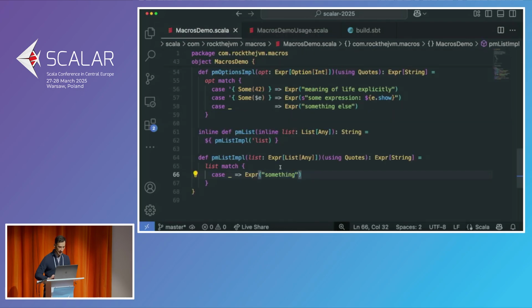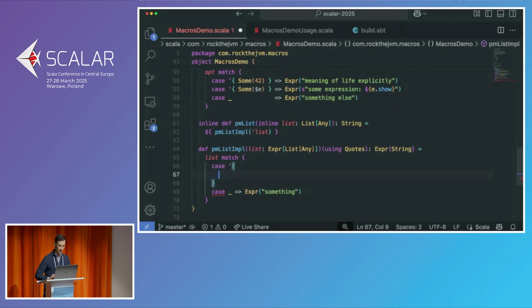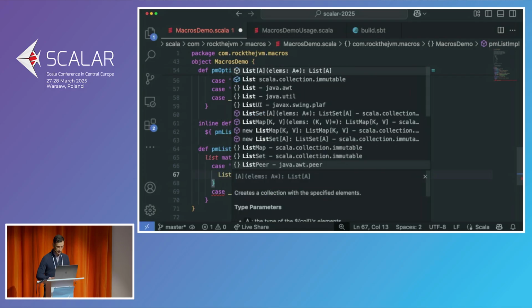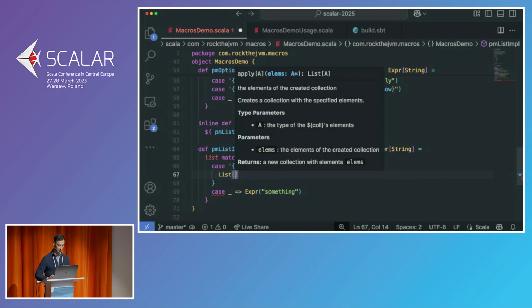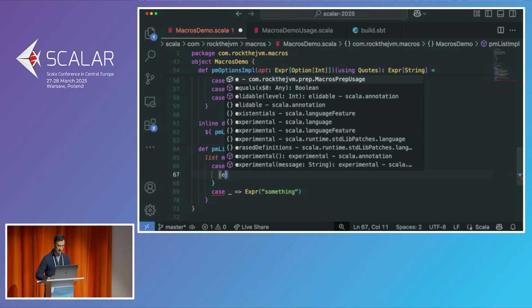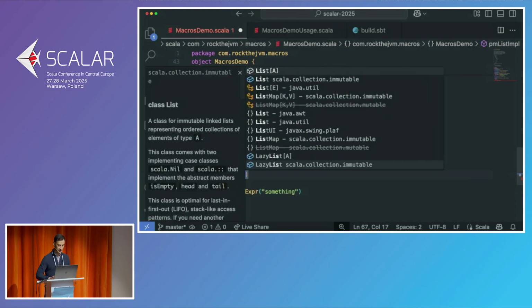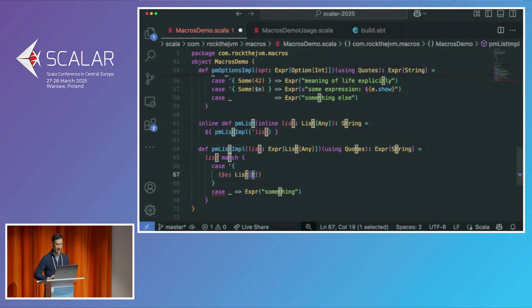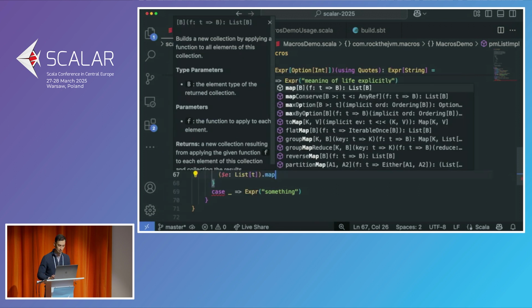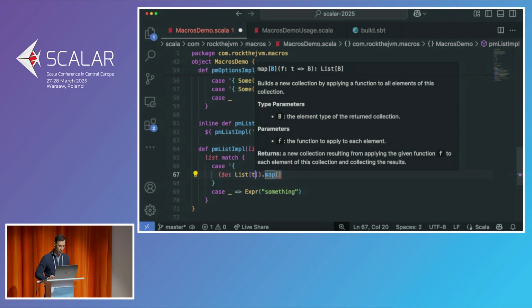Here's how. I can say a case for a quote with curly braces, and then I can say a list with some sort of expression. So I'm going to have an expression which is a list of whatever type, so I can actually isolate the little case t as a type variable, so you can actually inspect the types at compile time as well. And then you can say map to some sort of, let's call this t1.